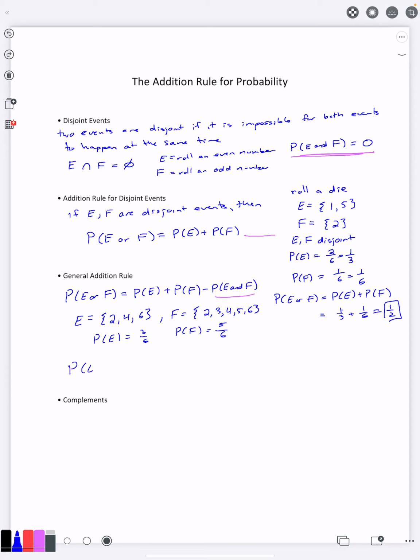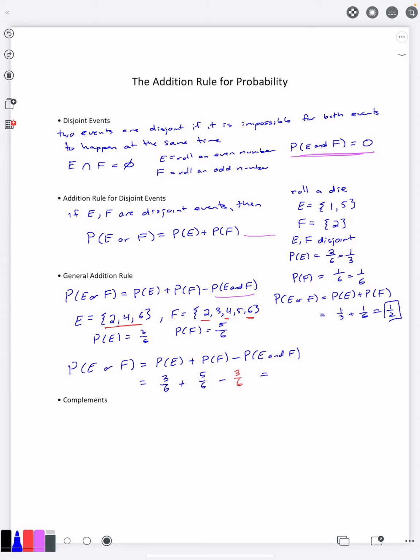And so if I want to find the probability of either getting even or getting something that is bigger than 1, I use the general addition rule, and I have to because these are not disjoint, right? Because they both have 2 and 4 and 6 in common. So the probability of E is 3 out of 6. The probability of F is 5 out of 6. And then I need to see when do they both happen. So what things are in common between both of them? That is 2, 4, and 6. So that's 3 things out of 6 that are in common.